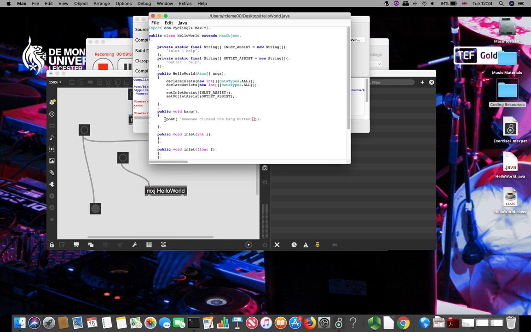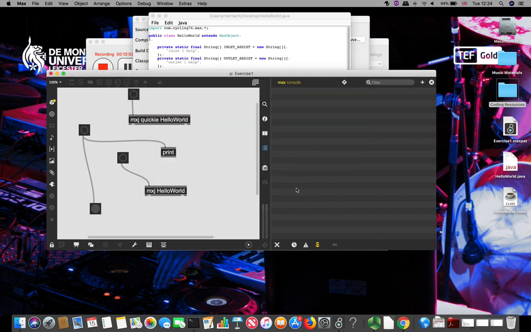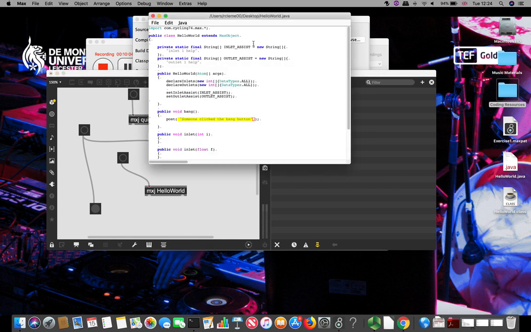And what the post command does is it's got the name post. I'm going to show you some ways in which that can go wrong later on. It has a message inside the brackets, and that message is then going to go into this console window. The syntax has to be exact. We need post, we need an open bracket, we need the message, which can be more complicated than this. We need a close bracket and then a semicolon.